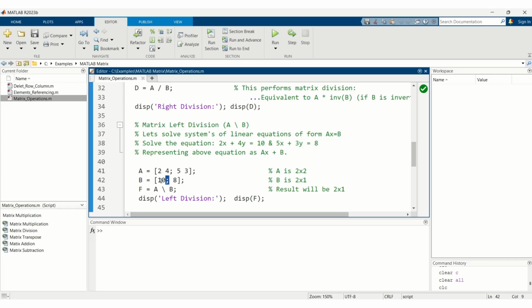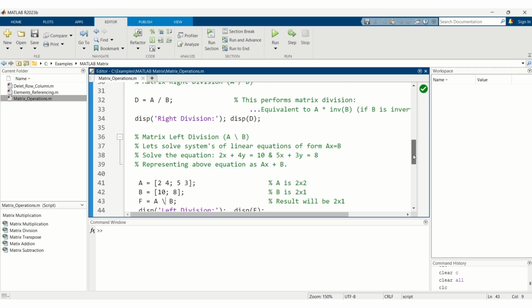That means we are using a 2 by 1 matrix. B is 2 by 1 and A is 2 by 2. And we just have to use this backslash symbol, and it performs the left division, and then we get the result, actually solving 2x plus 4y for x and y.